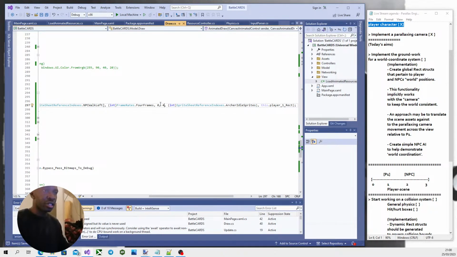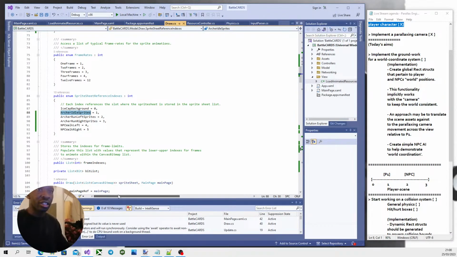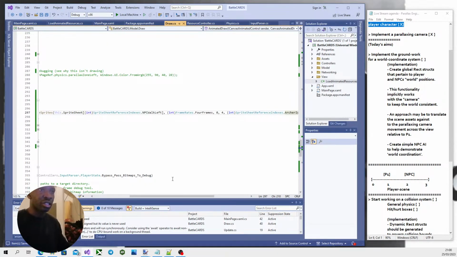And what's this one? Let me just see what this overload is so I don't forget what's going on. Animation sheet index. I don't even know what that is. Let's see. I don't even know what that's for. I've actually started to forget things. Let's see. What is this describing? Okay, that's fascinating. Why am I not? I'm passing that twice.